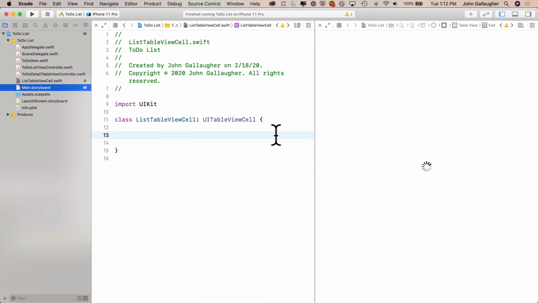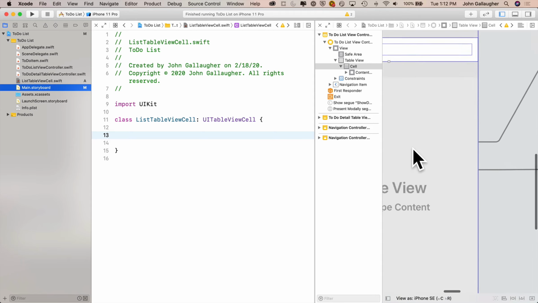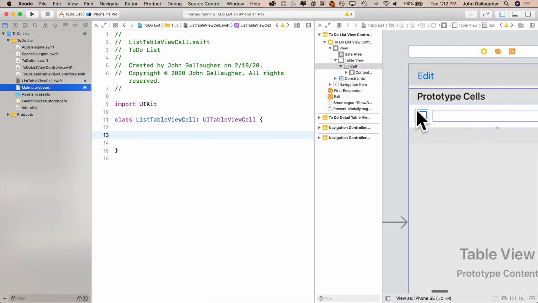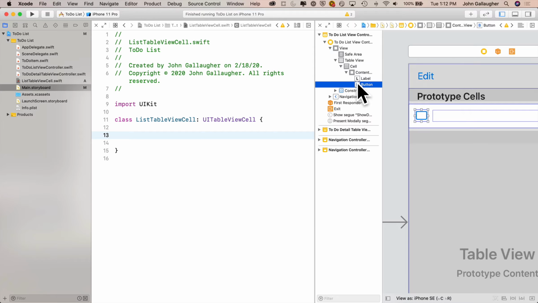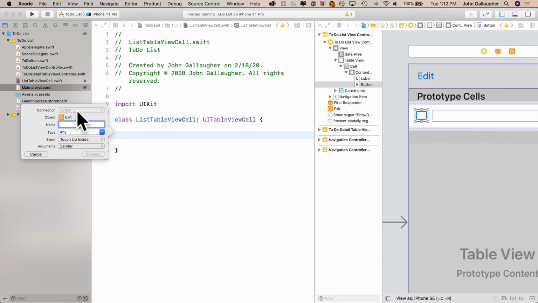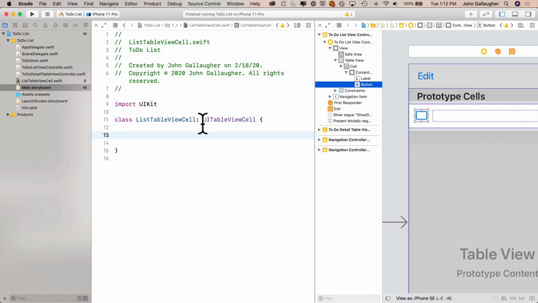Now let's option click on Main.storyboard to get side by side in the assistant editor. Remember what we need to do before we can go ahead and add IB outlets? Let's try to see what would happen if we control drag from the button into our new ListTableViewCell class. We see, oh, there's no option in here to set this as an IB outlet. How come? Oh yeah, we haven't set the identity of this cell to the new subclass we created. We've got to click cancel and go to the identity inspector.